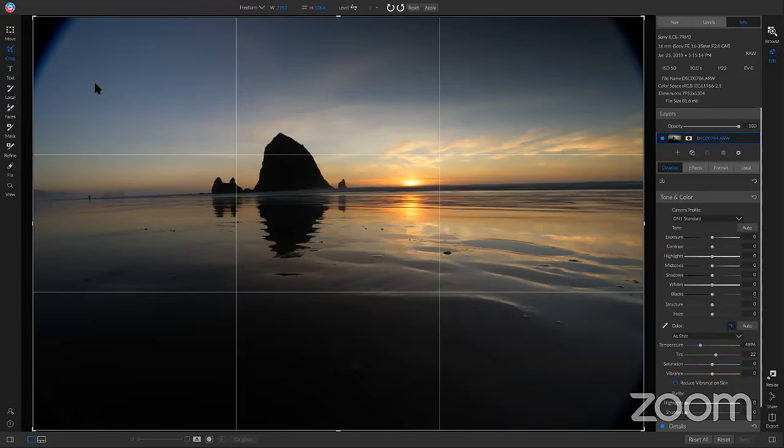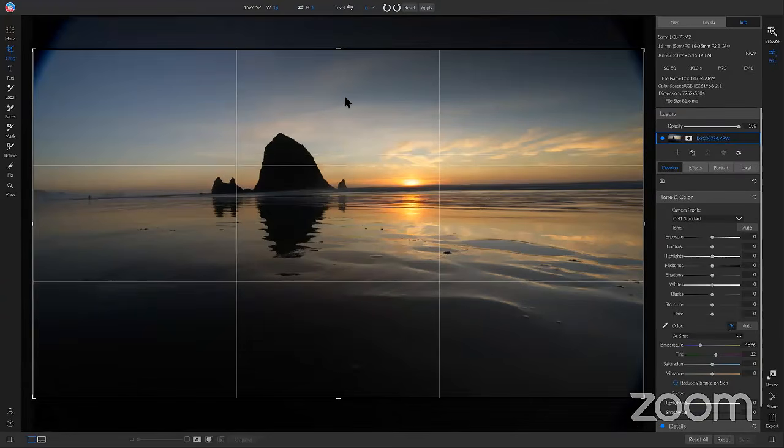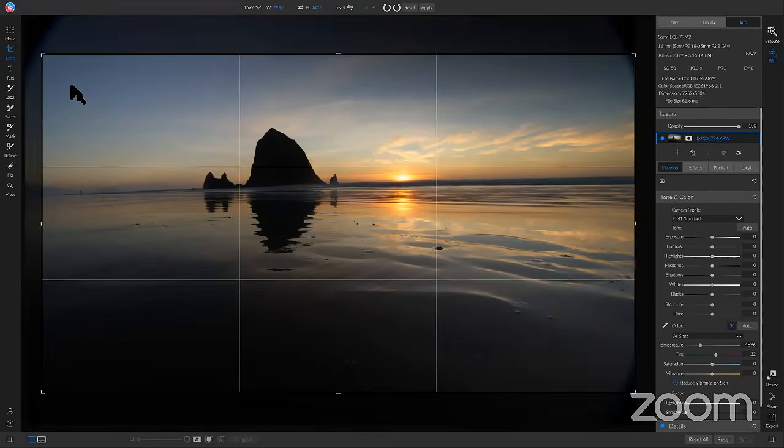For those newish users to ON1, once you grab a tool from your toolbar, you're gonna have a set of options up top that you can use to modify it. I'm actually just gonna leave this how it is right now. Actually, let's use a 16 by 9. I thought this was 16 by 9. So let's use a 16 by 9 crop preset, and I'm just gonna drag this in, holding down Shift.